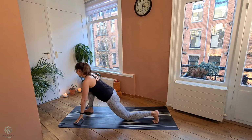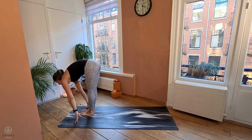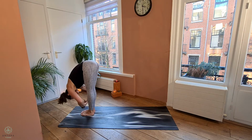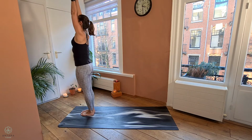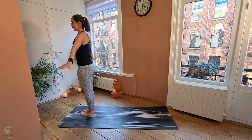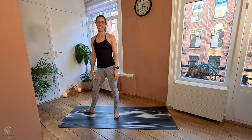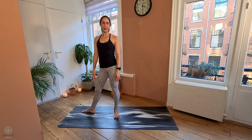Inhale now, right foot steps forward, reach the arms high, maybe look up. Exhale, lower the hands down. Step that left foot forward, open the chest on your inhale. Exhaling to fold forward. Inhale, arms come high, look up. And exhale, lowering the arms all the way down again. Great.